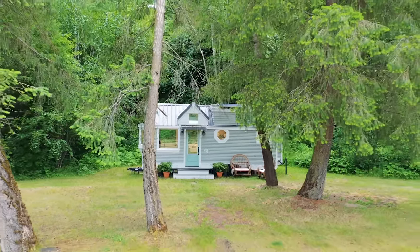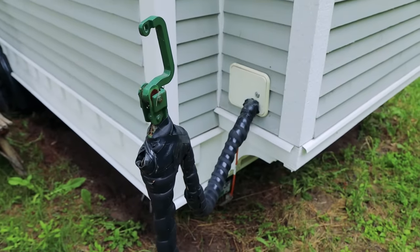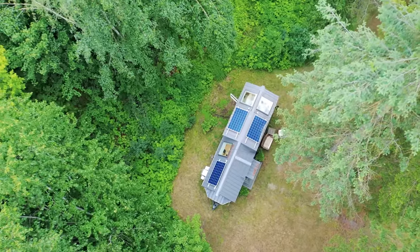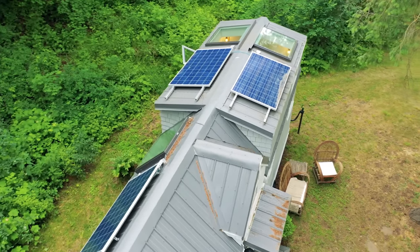Before we take a look inside the house, can we talk about this parking spot? You're in a very idyllic location here. Yes, we got so lucky with this — it's family land and we share it with family members of ours, and we couldn't ask for a better spot. It's private and it's all about the nature, quiet and peaceful. Now I notice you've got some solar panels on the roof. So is this house designed to be off the grid? It is designed to be fully off grid. We wanted to incorporate that into the initial build. We do use the services when we have access to them, but it's got three solar panels on the roof, one panel on the ground for solar tracking, and all the heating inside is propane. We also incorporated tanks to house fresh water. We wanted to keep the options open and really explore the potential of what a tiny house could do for off grid.